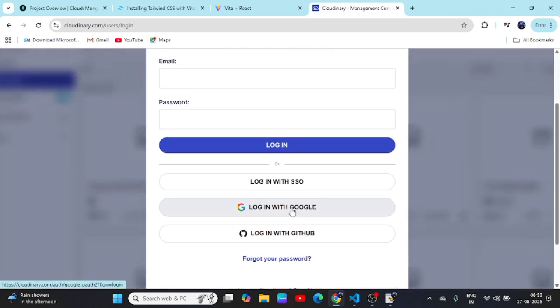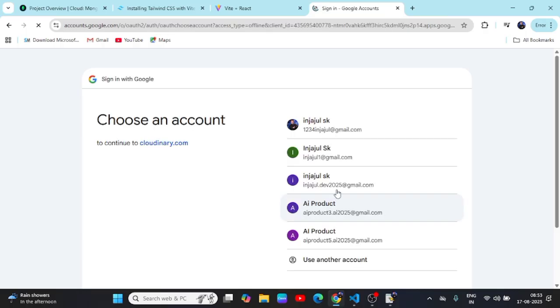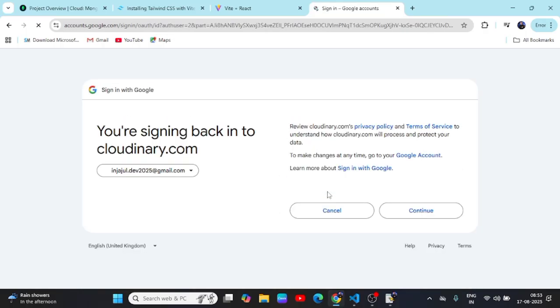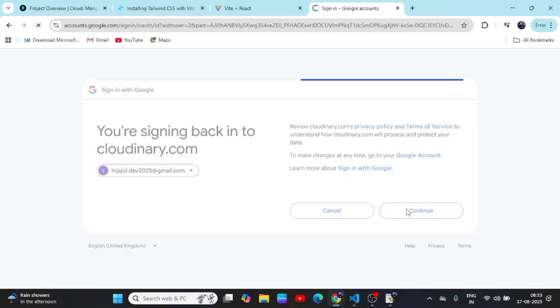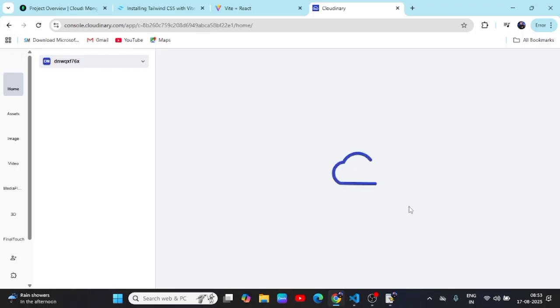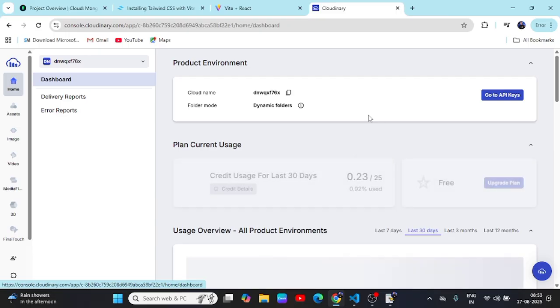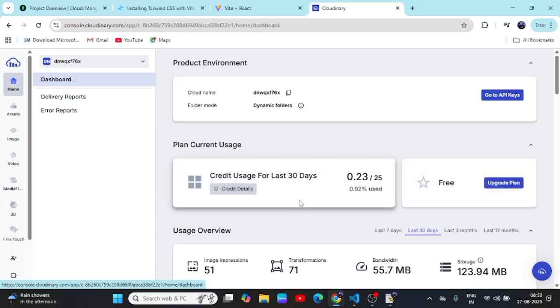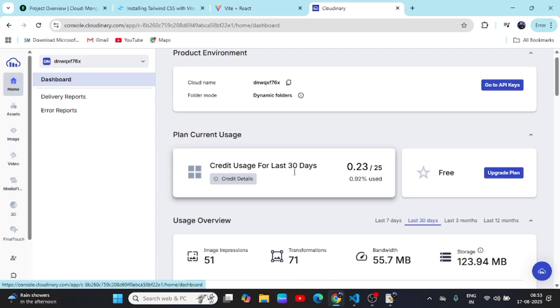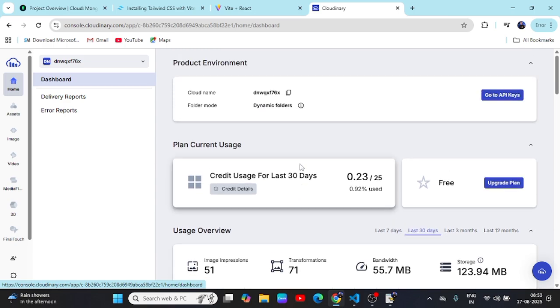On the home page you can see a dashboard.